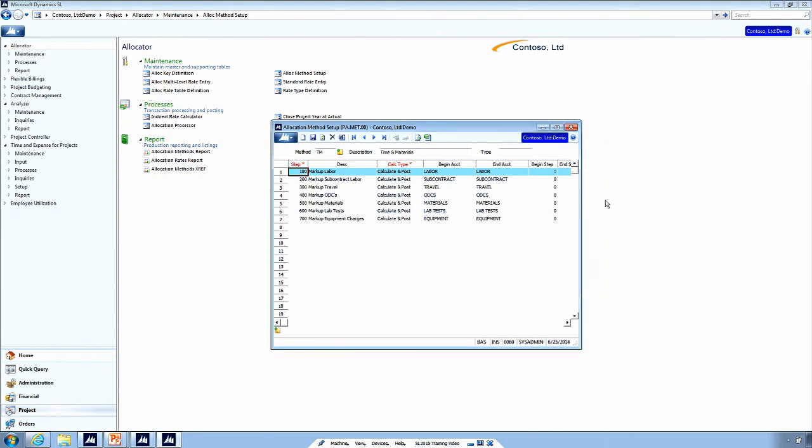Now, when you look at allocation methods, sometimes customers get a little confused at looking at them. So most of the time, we don't expect the customer to set these up, but we would set them up for you, and then you would just be able to learn how to read them and understand them. In case something's not posting correctly, then you at least have ability to assess how it's supposed to be working.